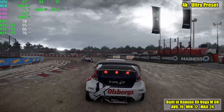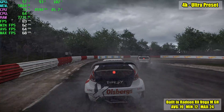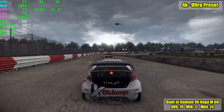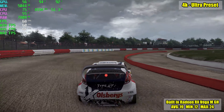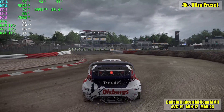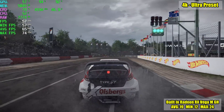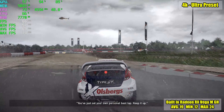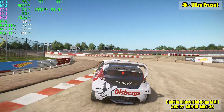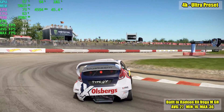This is with rain on — I also tested it on a clear day. In the top right-hand corner you'll see the presets I'm using: 4K ultra preset, nothing else changed. In the bottom right-hand corner you'll see what the built-in Radeon RX Vega MGH did, all set at the same 4K ultra preset. In the top left I have Afterburner running, giving us GPU usage, temperature, CPU stats, FPS, minimum, average, and max. With rain on, Project Cars 2 was around 64 FPS, which is really good for 4K ultra. On a clear day we're doing 94 FPS average.